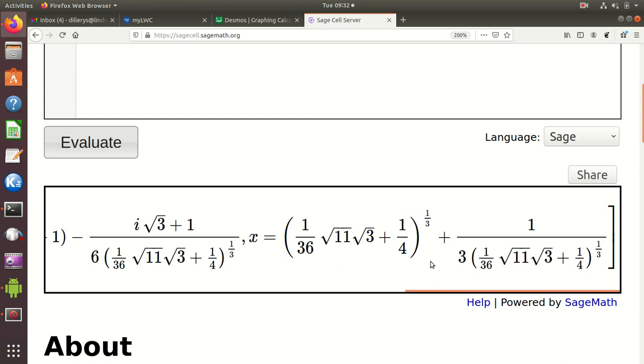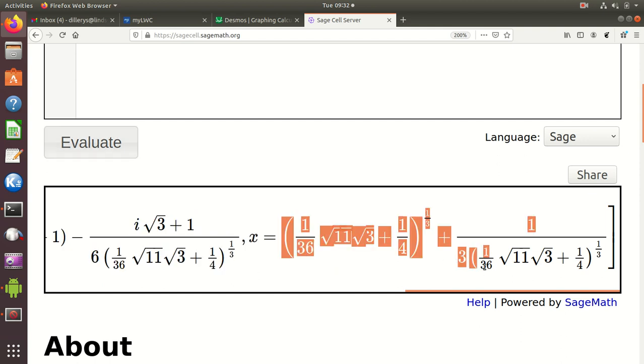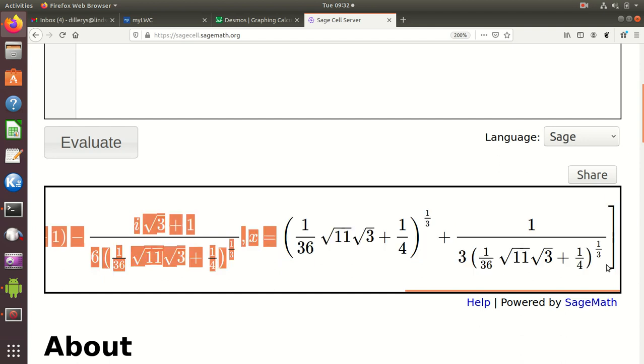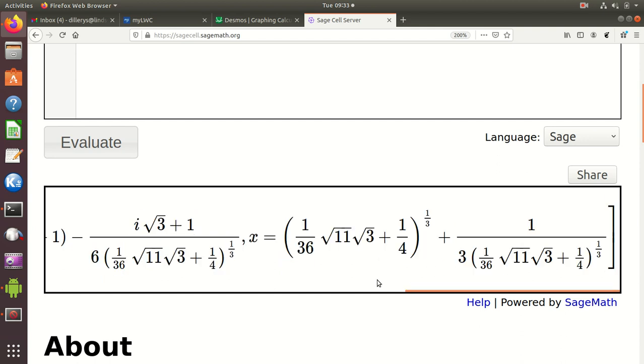But there is the answer to this thing as far as what x is. I think I'll stick with 1.191. Okay, but I could, using this nice solver, get this nifty answer here. An interesting thing, right, is that what I have is the square root of 33 over 36 plus a fourth. And down here I have that same thing, the cube root of that. And down here I have that same thing, except it's 1 over 3 of those. Wow. Okay.